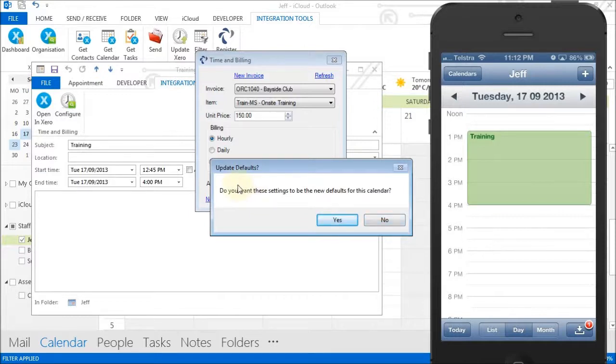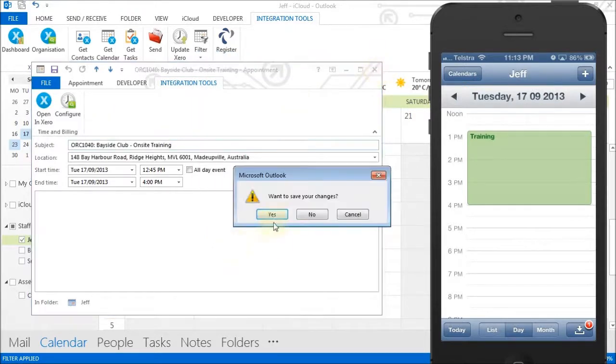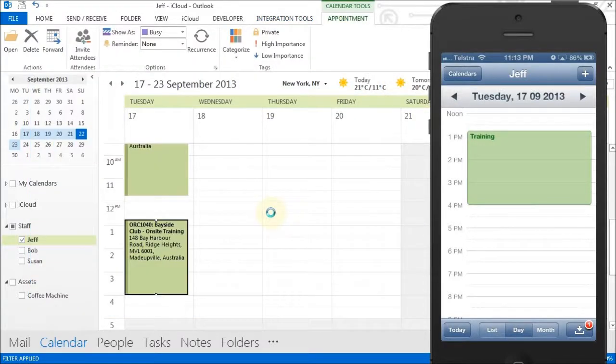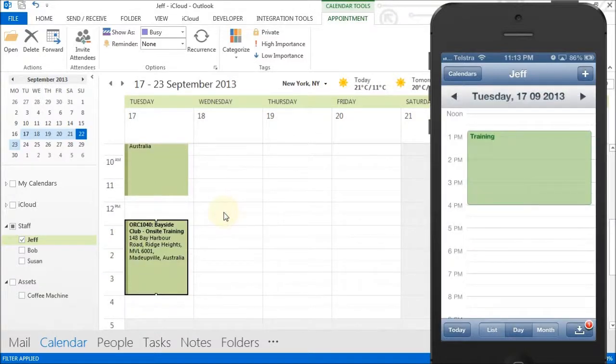Here it's prompting me if I want to update the defaults for this calendar. The Outlook integration tools will remember your settings so that you can quickly create new appointments and billing lines. Here we'll choose No. In a short time, Jeff's phone will be updated with the new details.